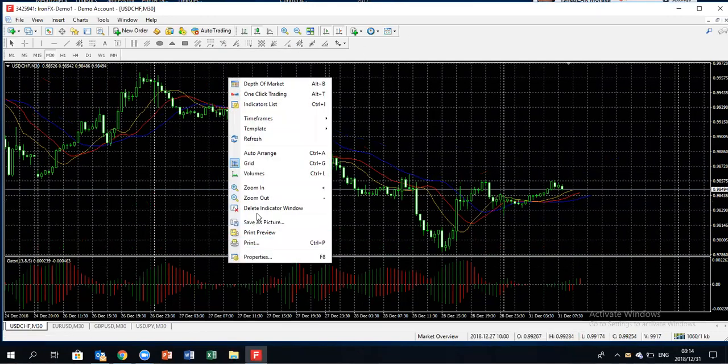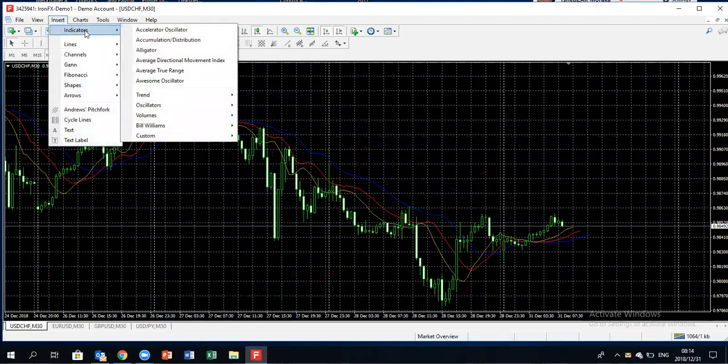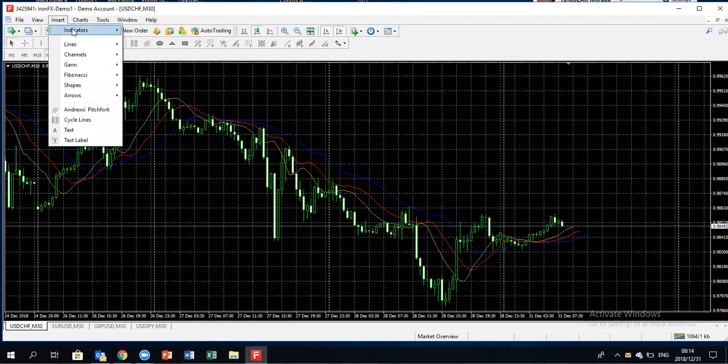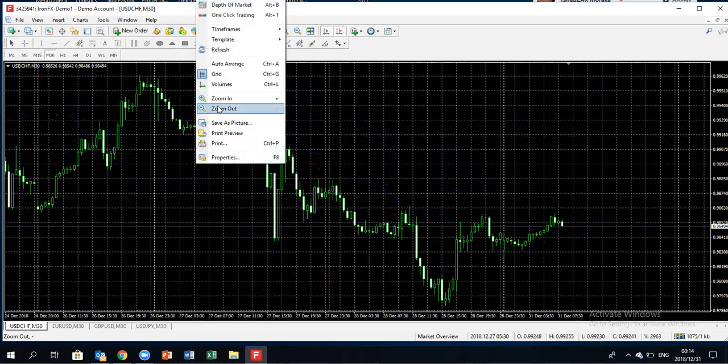They go away. These are when you insert. This is where you get your indicators. This you will be taught once you start using your strategies. What is important now is that you can just remove anything that is not of use.